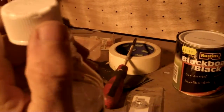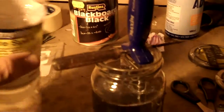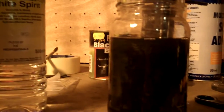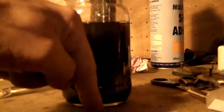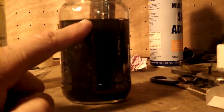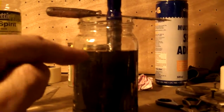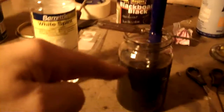Yep, just about. And all you've got to do is top it up, just up to the base of the silver metal part. So all the bristles are submerged in the thinners or terps or whatever, and I can just leave that in there. Now when I need to use that brush again, it will be straight, not curved, because it hasn't been sat in the bottom of a jar, and all the solids will be in the bottom away from the bristles. So drill a hole, there's your tip for the day. That is Delboy's Garage tip for the day.